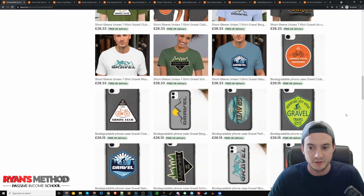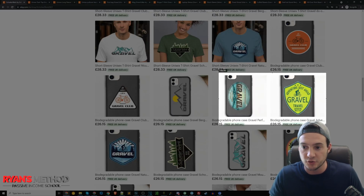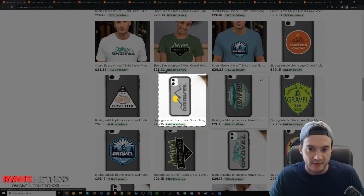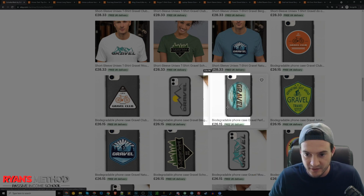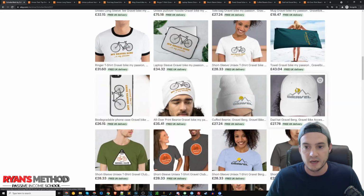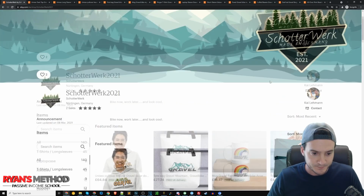I like that you're mixing it up with the phone cases. By the way, check it out. Some of these phone cases, like these two, are zoomed in, right? But then you've got phone cases like this one that's a little bit more zoomed out. Now, it's still centered and it's still big enough. It works. But I like that you have a couple over here in these two that are even bigger and easier to read. I like your variety of products that you've got available in the shop as well.